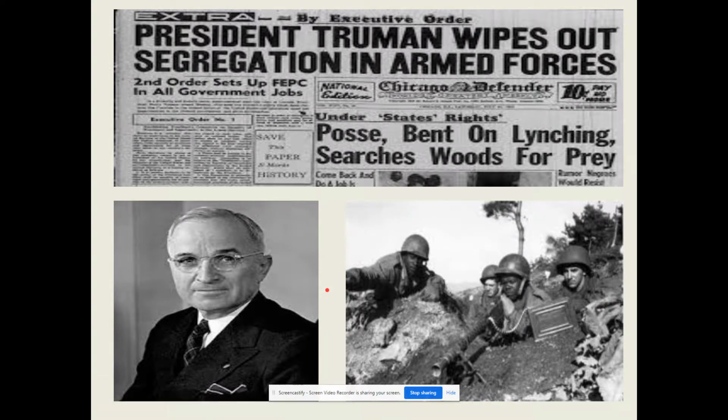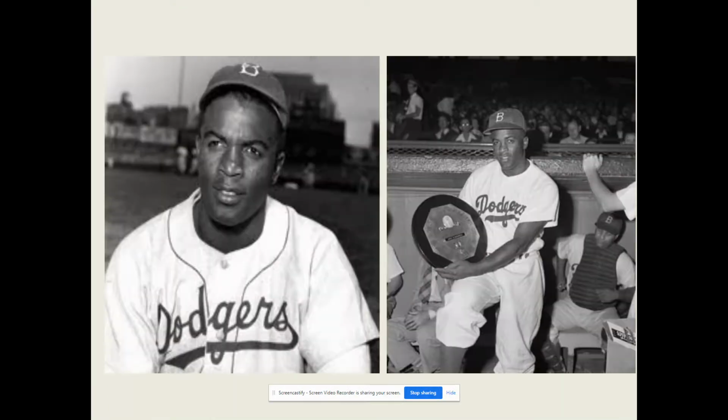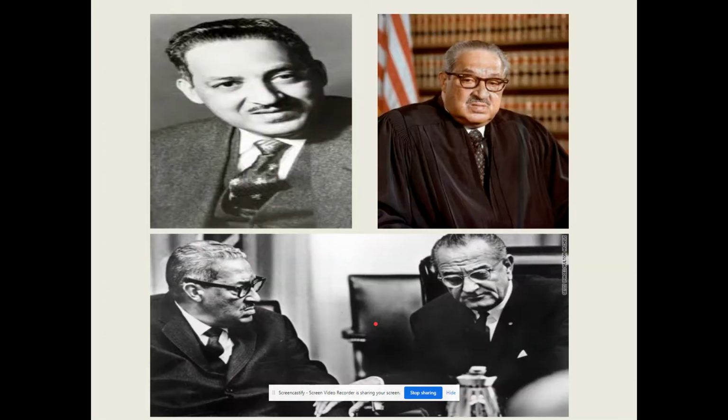So think about this. We're getting into the 1950s, and I haven't gotten into Rosa Parks and Dr. King and Malcolm X and the Little Rock Nine and James Meredith. I haven't done any of that yet. But you have Harry Truman integrating the Army. You've got Jackie Robinson integrating baseball, and you've got Thurgood Marshall arguing court cases under the 14th Amendment that separation based on race is illegal. So you kind of have the foundation of this as we get into the Dr. King years.